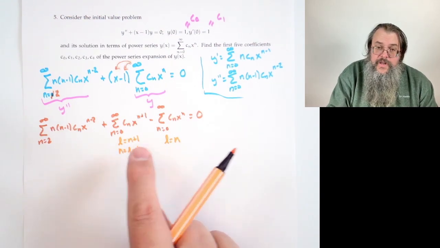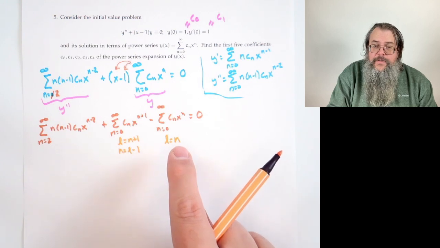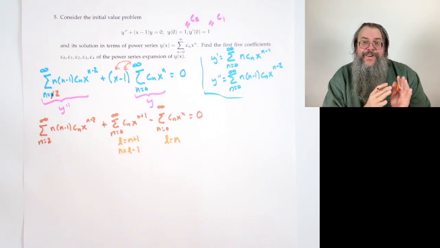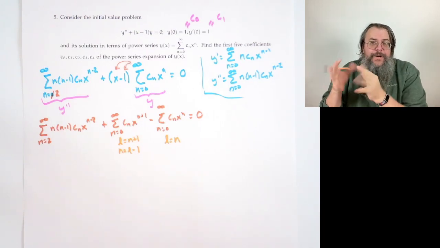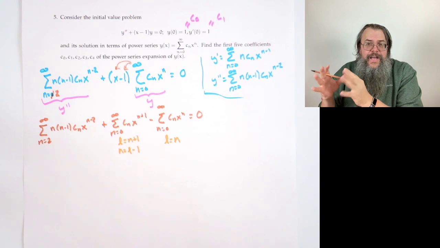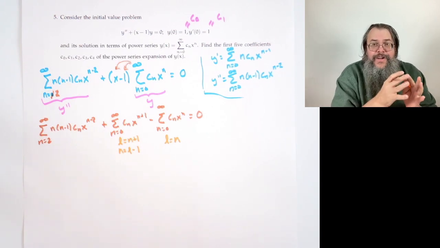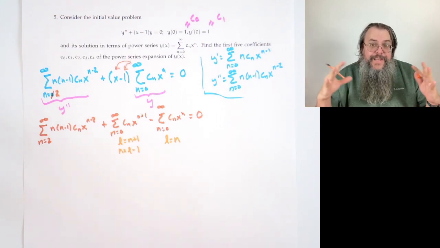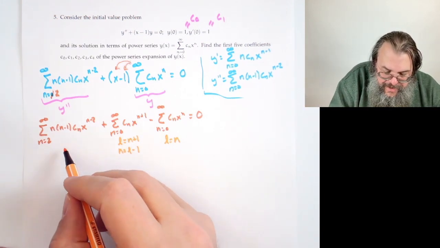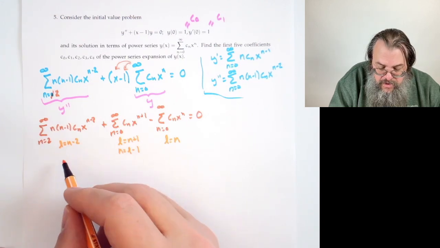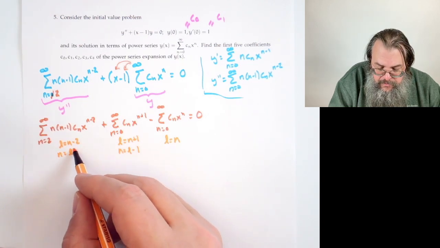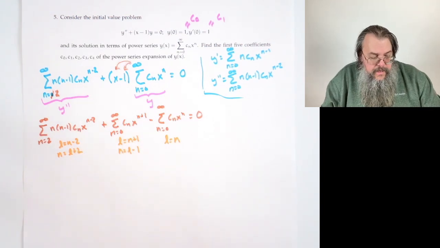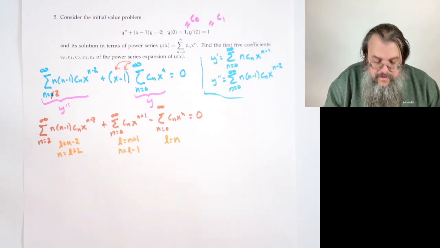And of course, each one of these is a separate sum, so it's okay to say L equals n here, but L equals n plus 1 there, because they're their own little sandbox right now. So we're just playing with them individually. And what we do to one right now doesn't interact with what we do to another. They won't interact until we mush them together. And we're really trying to get them so that they can mush together. All right, this last one, we'll let L equal n minus 2, or that's the same as saying n equals L plus 2.